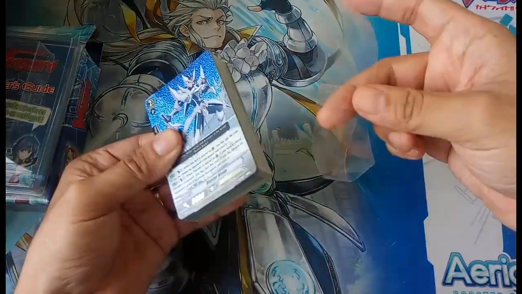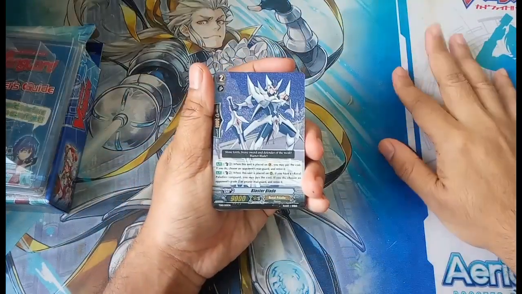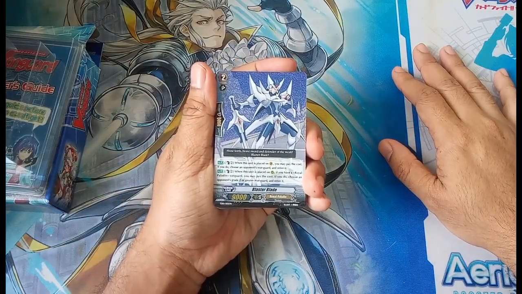Next, each deck, I mean, I guess in current starter decks and trial decks, you're still covered in this plasticky binder. So let's see the main contents of the deck, shall we?